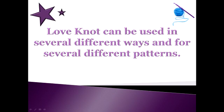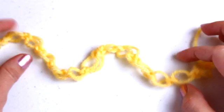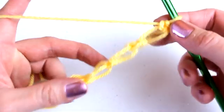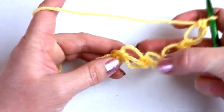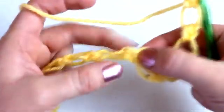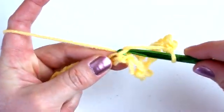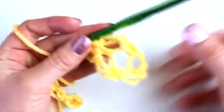The love knot can be used in several different ways and for several different patterns. I'm going to show you just one way you can move on to the second row, but remember there are several different variations. In this example I completed twelve love knots. In order to move on to the second row, I'm going to skip four extended chains — or if it's easier to remember, five single crochets. Count backwards from the first single crochet and go to the fifth single crochet; that is where we're going to place our first single crochet. When you're ready, place your hook into the middle of that single crochet and place a new single crochet over the top of it. And there's your first circle of love knots on the second row.